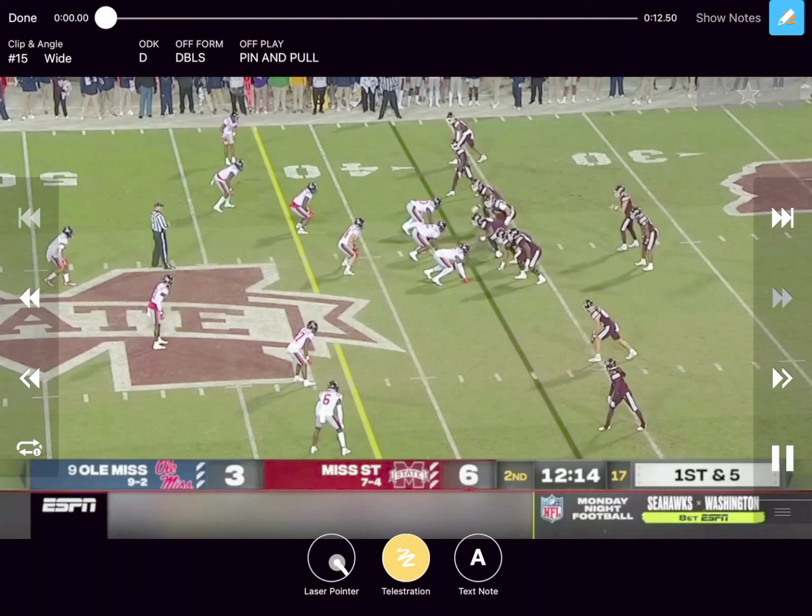This is where we're going to look at a quick play from Mississippi State. That's kind of a mix between a run and a screen. Right here, it's just kind of a pin and pull. They toss it forward, so it may count as a screen, may count as a run. Not real sure how they would want to do it, but they ran it a lot against three fronts and a lot of times against those three safety looks that a lot of teams have been playing against those guys.